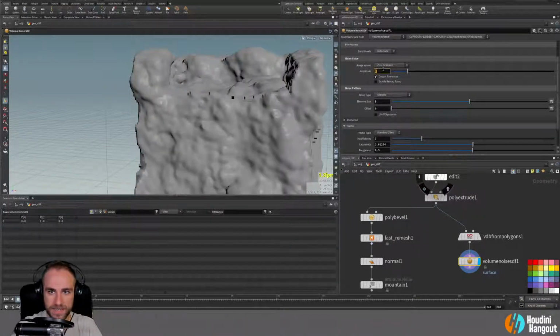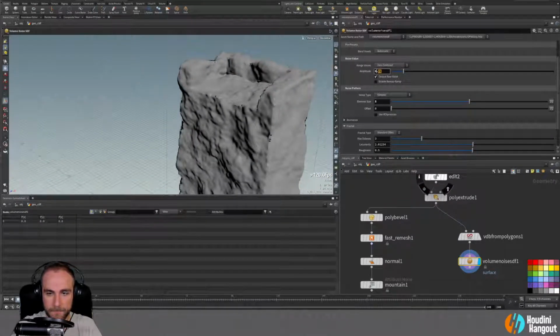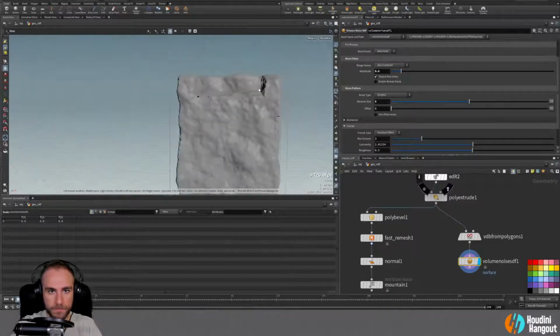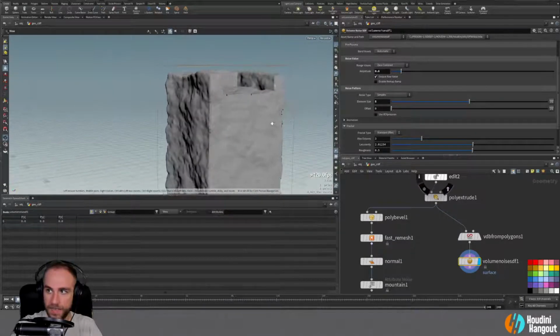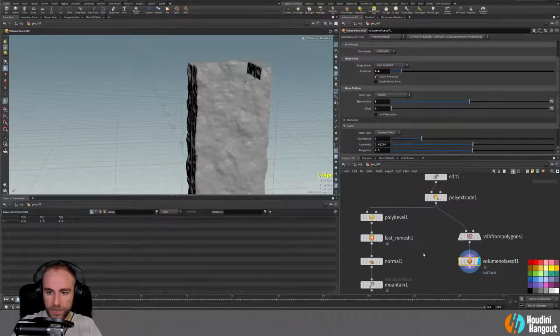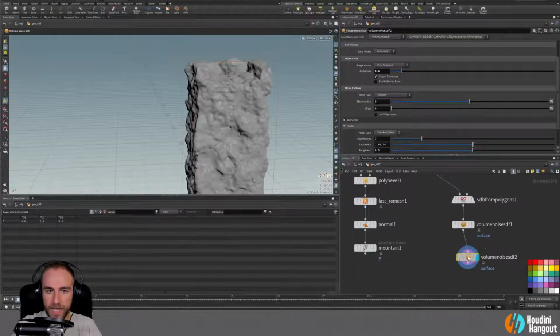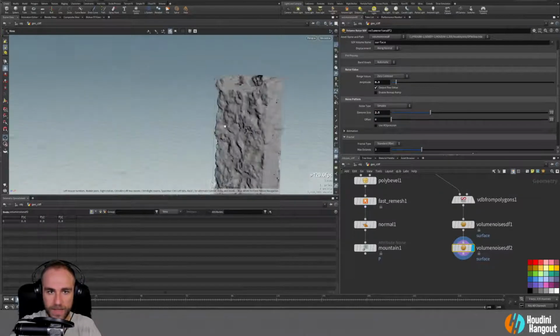Let's go maybe a little higher here. I want this to be a little bit more noisy, maybe. Cool. Yeah, something like that should be fine. And then what I'm going to do as well is maybe add in 1 more noise here, maybe 2 more, depending on how you want to mess with this. I'm going to keep basically the same settings, but change the amplitude here. I don't want this to be quite as high. Maybe we'll do it half, and we'll change the element size to be half as well.